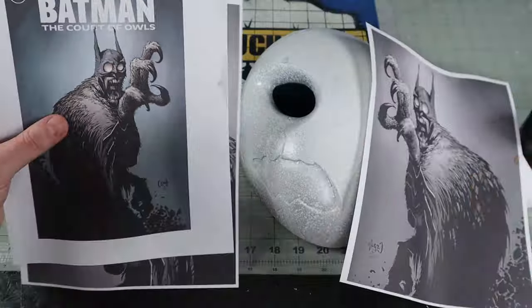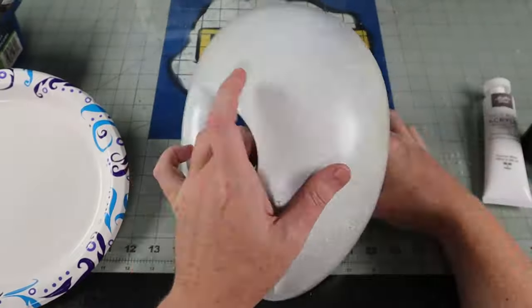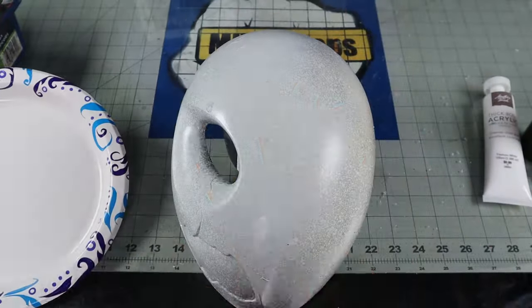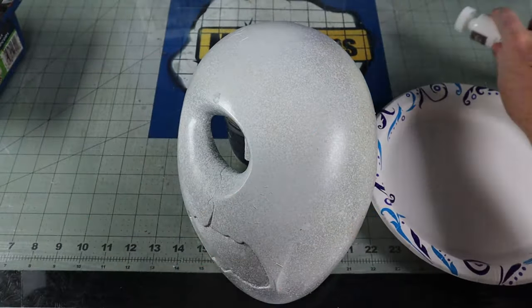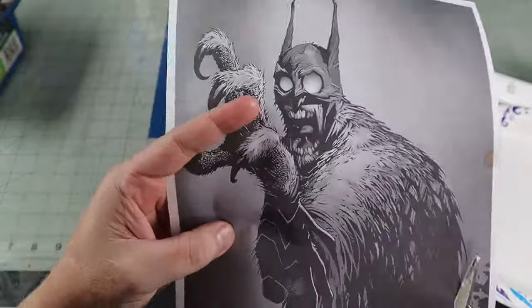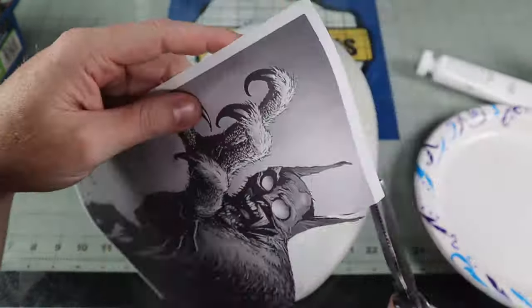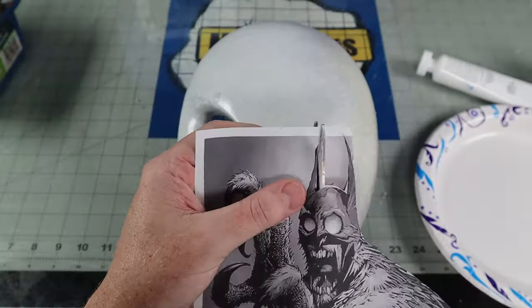Now, initially I wanted to do a nice glossy white base coat, but I think I may have sprayed my top coat a little too quickly and not given my primer a chance to dry. It left some wrinkles. Instead of sanding back and redoing it, I just leaned into it and did a speckling to hide some of the imperfections. After the acrylic paint and the blood effects, I don't know that it'll really be that noticeable.